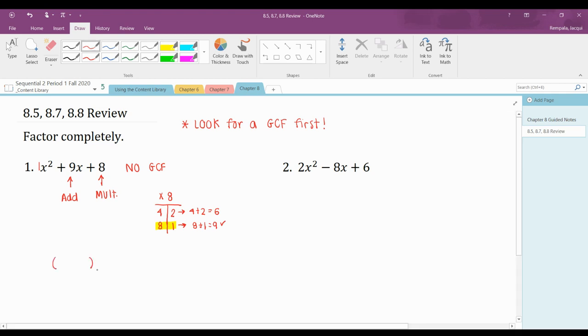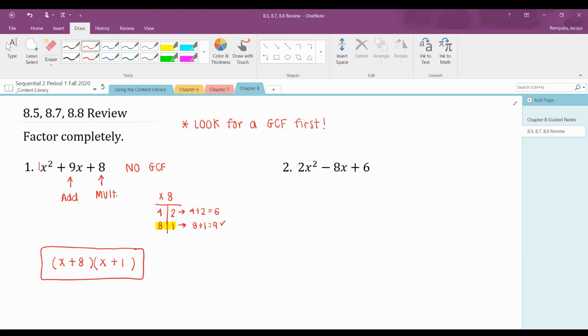When we factor, we want to have two things being multiplied together. Because there was just a 1x squared to start us off, we need to start each of our parentheses with an x. The numbers that multiply to 8 but add to 9 fill out the rest of our binomials. Both of those numbers are positive, so one of my parentheses needs to have a positive 8, and one of them needs to have a positive 1. If you flip it around and say x plus 1 times x plus 8, that is perfectly fine as well. So this is my answer.